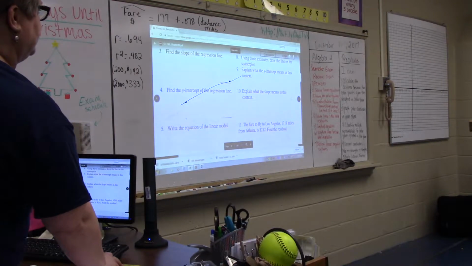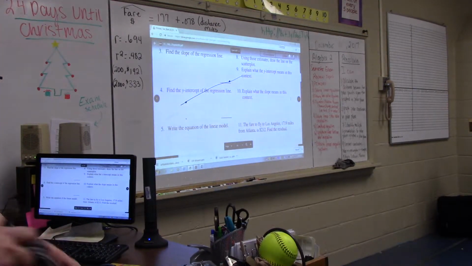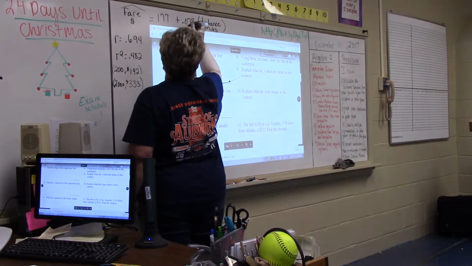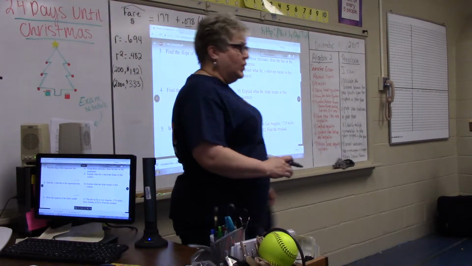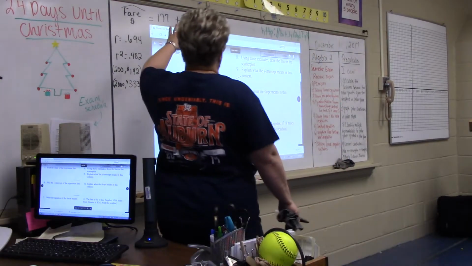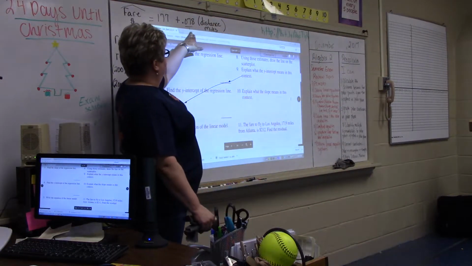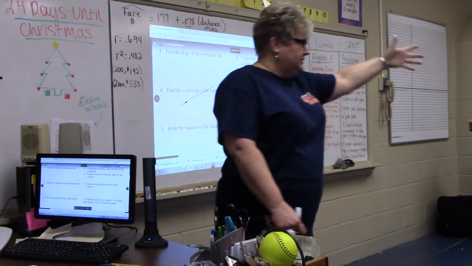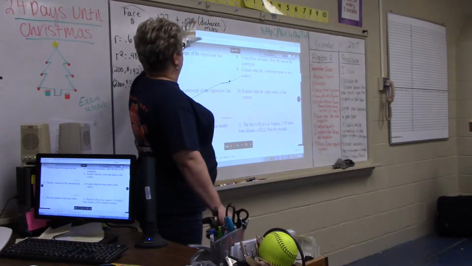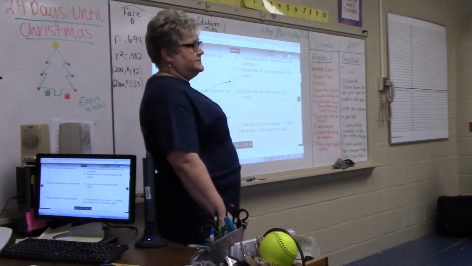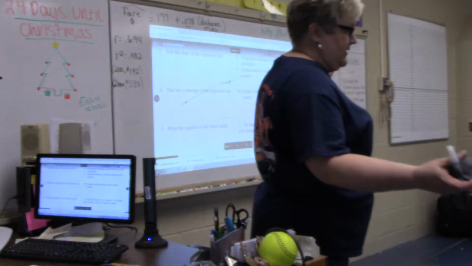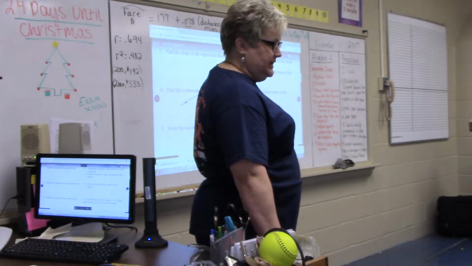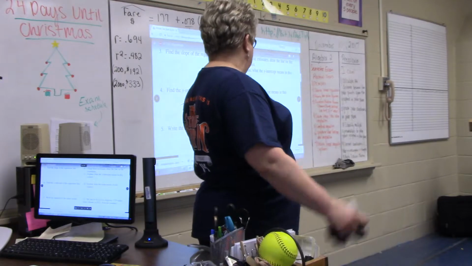Now, 10 says, what does the slope mean? So here's a slope. We generally put that over 1. And it is read as, for every 1 mile increase in distance, there is a 0.078 increase in fare. Money and fare, you could round that to 8 cents if you wanted to. That's fine. But again, you need to know those sentences and they have to be in the context of the problem.